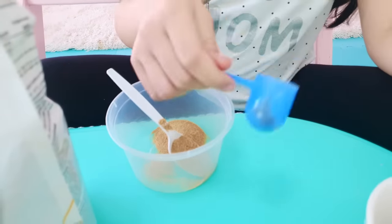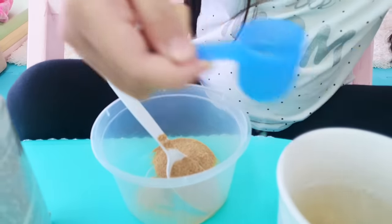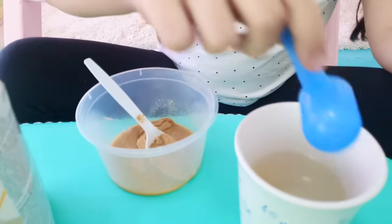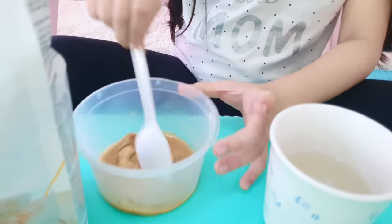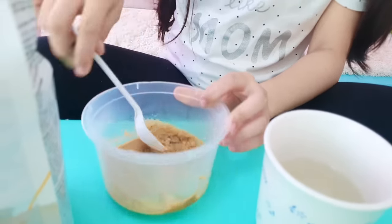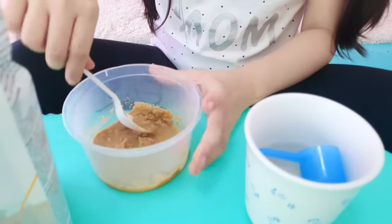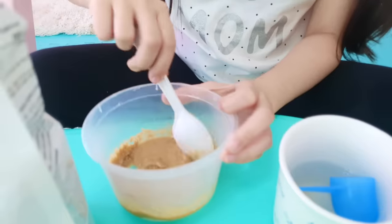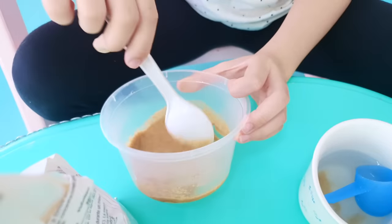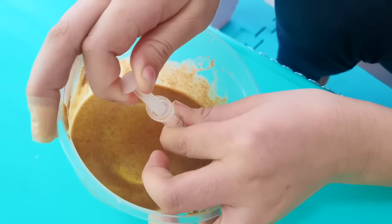You need 1 scoop of this formula, then add 2 scoops of warm water. And mix it until it's melted like a melted ice cream. I'm going to add a few more because my first scoop is not full. This is it, it's very easy. Now I'm just going to fill this up.